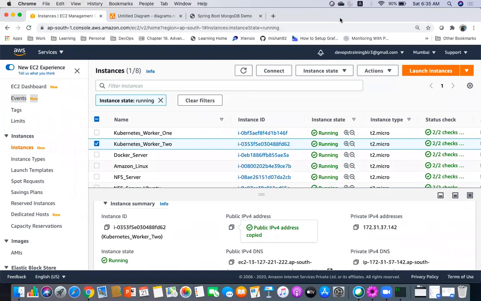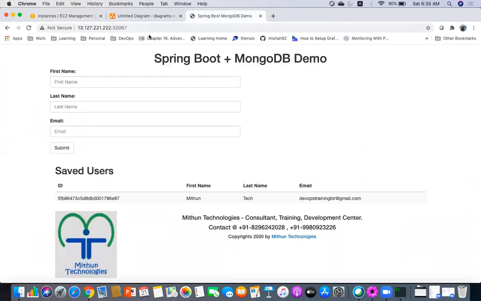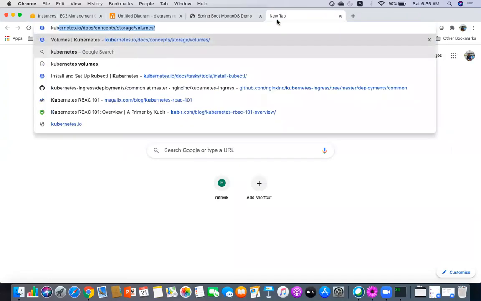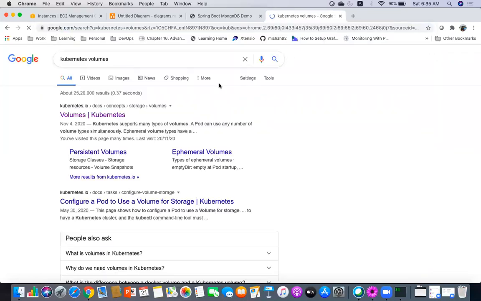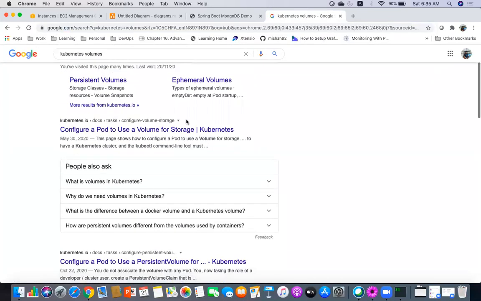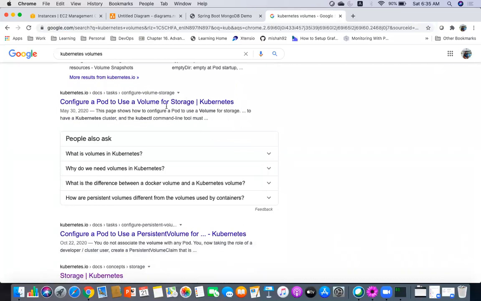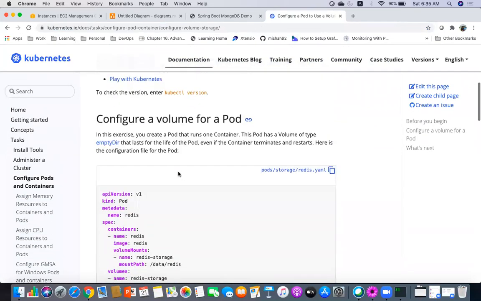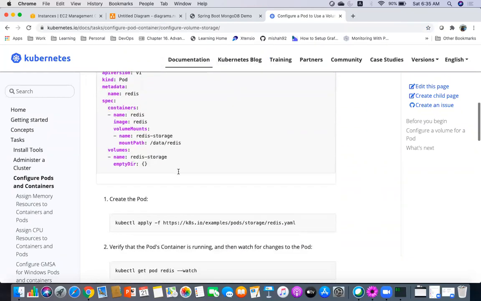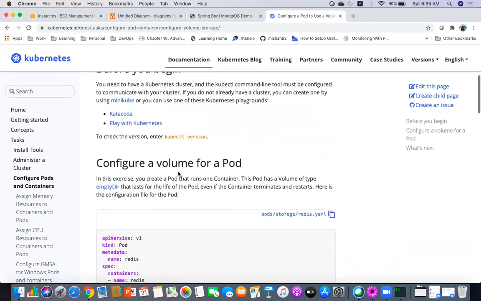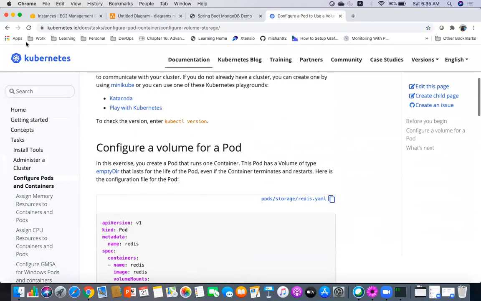So now we'll try to understand. In Kubernetes, we have a persistent volume and persistent volume claim. What is the meaning of persistent volume? Kubernetes volumes, right? There is a concept of persistent volume and persistent volume claim.